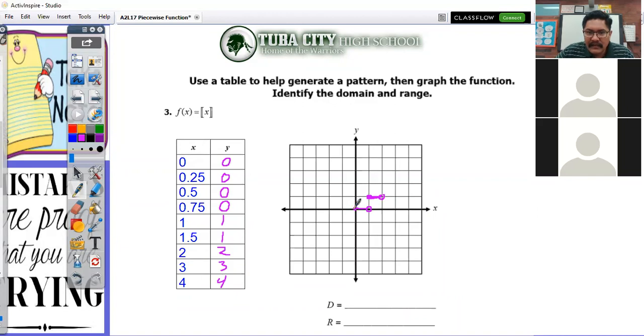And this pattern continues again. Once we get to 2, so over 2, up 2, we're going to graph this part here. We go through that little hoop and we reach this area here. So if I had $2, I could buy 2 of them. And again, if I had $2.99, no dice. If I had $3, I would be able to buy a 3rd one.